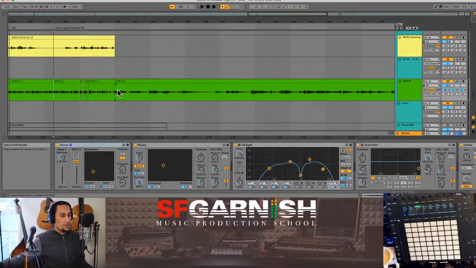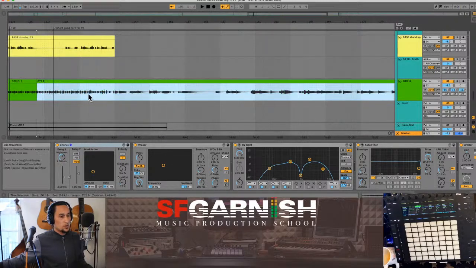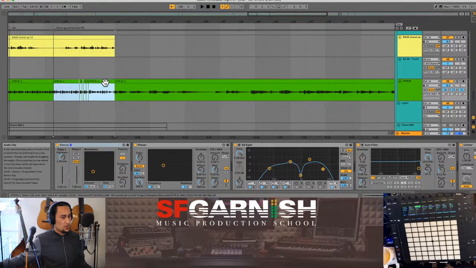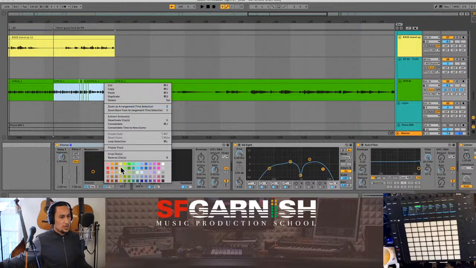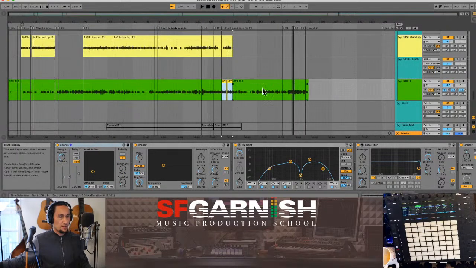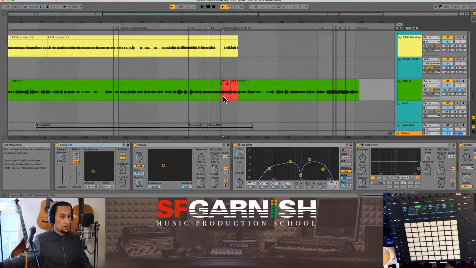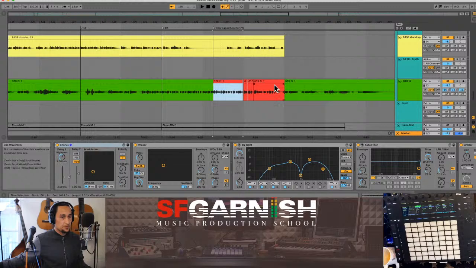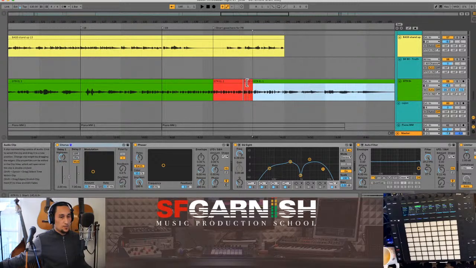And if you ever don't like your work, you can always just check this out. You can just go runk, and that original is right in that same time. So if I'm working on a spot and I'm liking what I'm doing or I'm not liking what I'm doing, I sometimes make it a different color so that when I zoom out, I can really say like, that's that part I was wanting to work on, or if it's bad, I'll change it to red and I'll know that I want to dub in a really solid guitar part there, maybe even with like what I did, but just more in time. Okay, so a lot of details on how to customize your track.